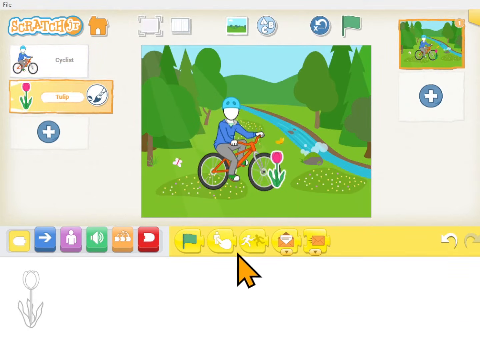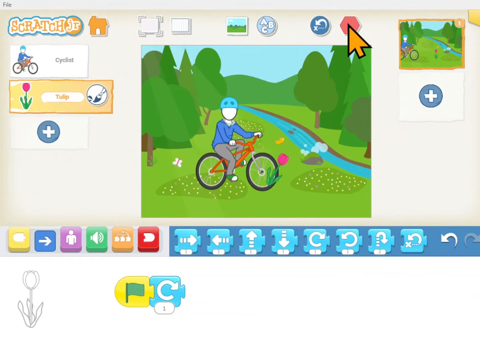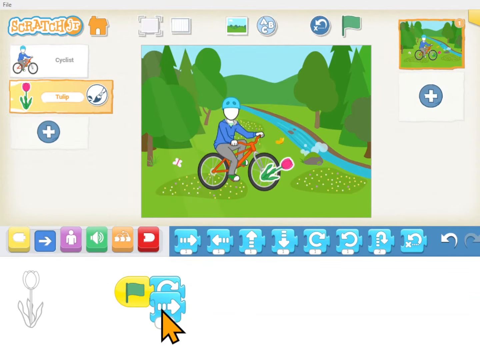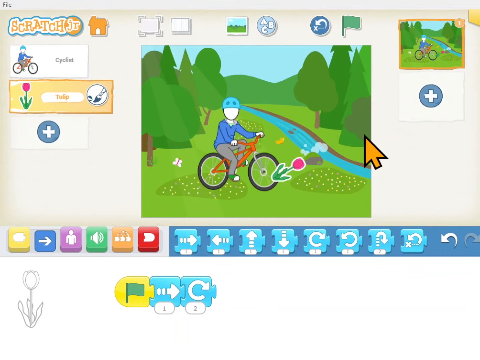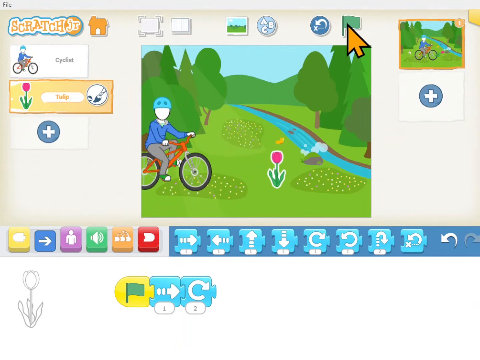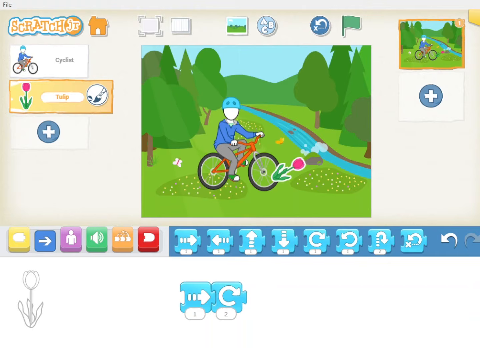What I want the flower to do is fall over. I'll reset it. Hit the green flag. Well, I see a couple problems. To make it a little more realistic, let's make it also kind of fly over and fall. But as soon as I click on the green flag, the flower falls over and the boy didn't even run over it yet. So I need another way to make the flower start to fall and not with the green flag. So I'll hold down right here and pull that over and get rid of that green flag.